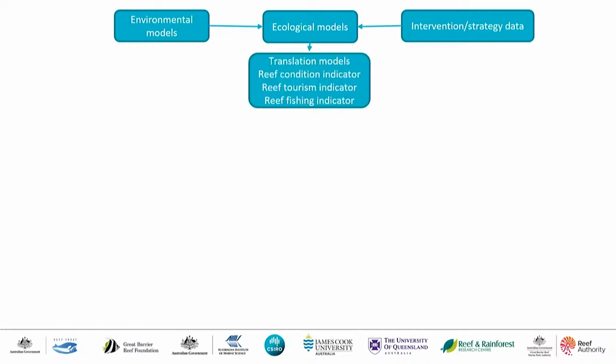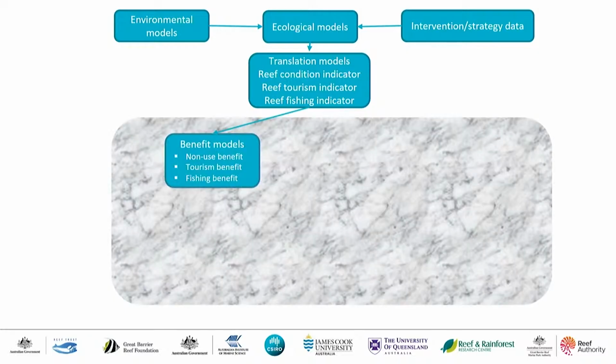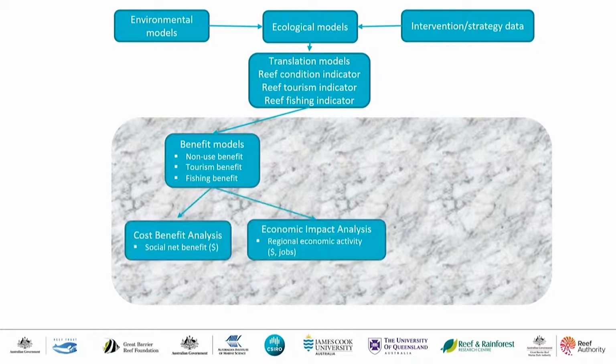Then the data that comes from ReefMod, which is coral outputs, coral outcomes of different ways of how it's measured, then feed into what we call coral-to-benefit translation models that produce indicators. And these indicators are then used in benefit models that predict or estimate benefits over a certain time frame for different streams. So we have non-use benefits. It's, for example, the value people attach to knowing that the Great Barrier Reef exists for a certain time period. And then there's also use values like tourism benefits associated with snorkeling and diving for commercial operators, or fishing benefits related to commercial, charter, or recreational fishing.